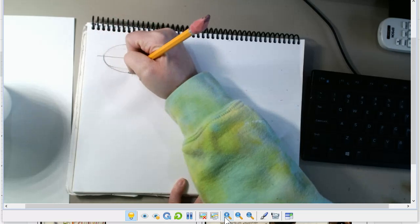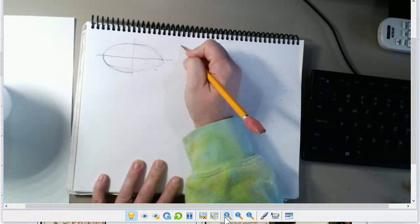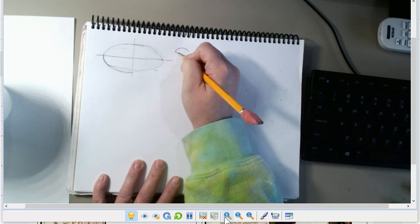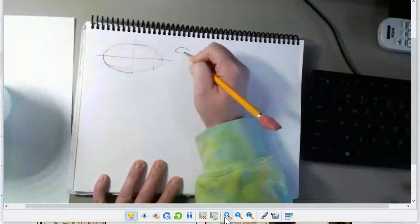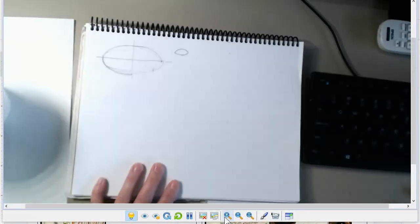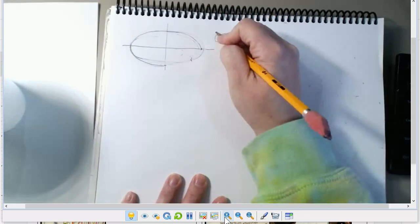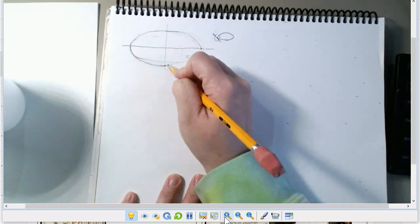Now, a big thing about ellipses when you're drawing cups, a common thing that I find people do is they make the ellipse, when it curves, when it starts to bend around, like this part here, they tend to make it a point, and it's not an eyeball, guys. It doesn't have a tear duct, so don't make that point on the end. Make it rounded on the sides.